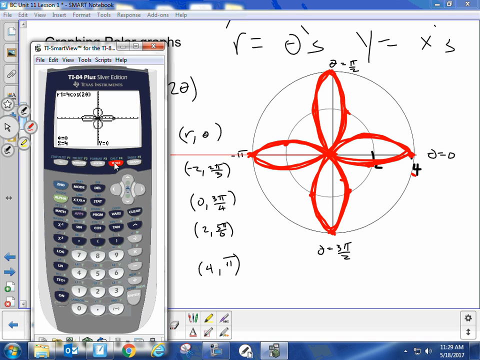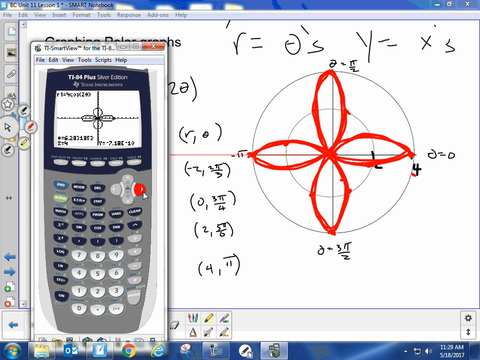Go into your graph and go to trace. And remember, at the pi over 4s for this cosine graph, we were at 0, the origin, right? So 1, 2, 3, 4, 5, 6. Where are we? Well, we're essentially at 0. Your calculator does not give you R because it automatically converts it to X's and Y's to graph this, and we'll talk about that conversion in a second. Okay, some values to keep in mind: 3.14159265 is pi. Pi will eventually get hit when we get to 24 clicks. 24 pi over 24. Boom. Then we will keep going till 2 pi.